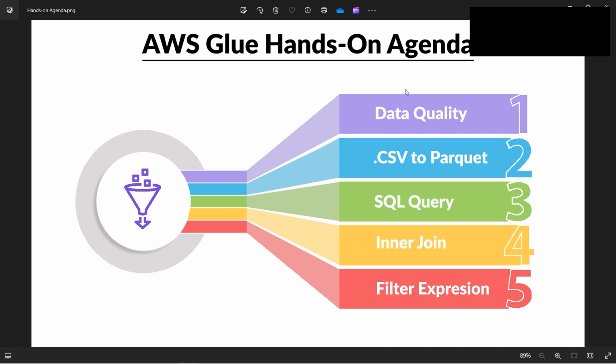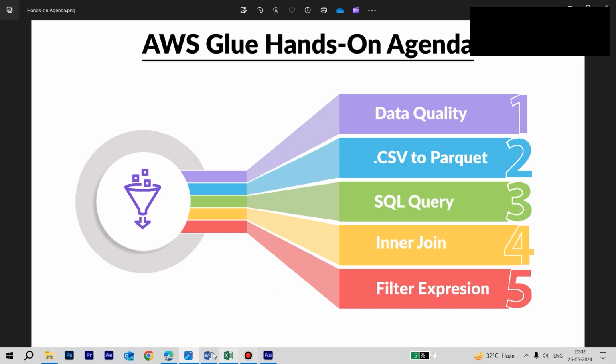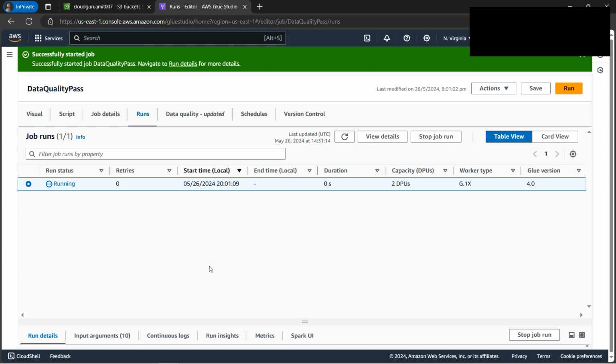I'm putting more stress on this data quality because as a data engineer, we need to make sure the data quality is as per the business rule or the project requirement, because we should implement this kind of functionality. There are many functionalities in Glue. We are not using them 100%, but there are some useful ones like this, which you should definitely make sure of in your project. So let's refresh this.